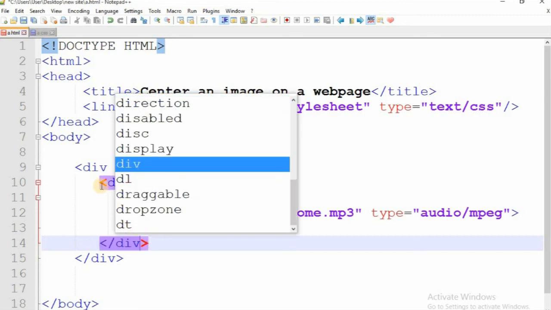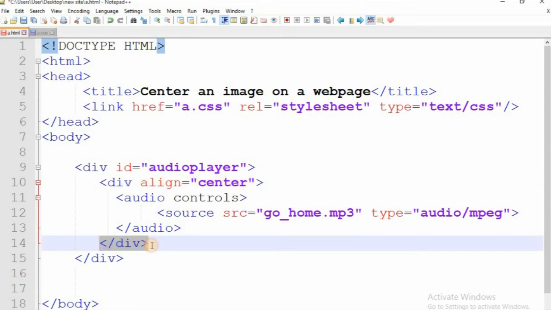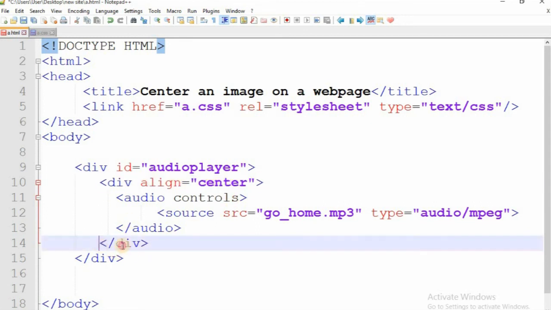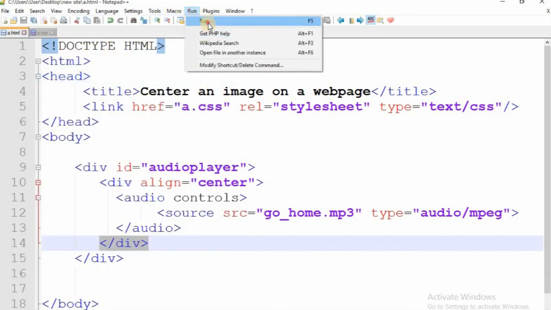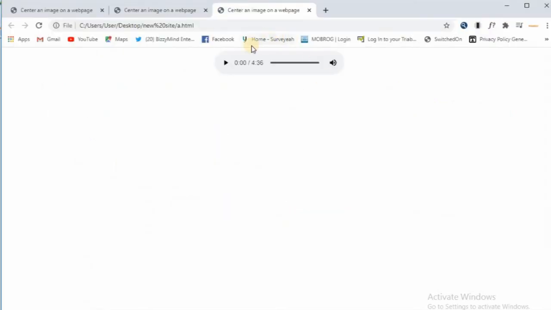So you have to save. So after adding this line, you save it, then you go back to your Google Chrome to preview it. You'll see that the audio player has moved from the left side of your screen of the web page to the middle of the web page. So we have saved it now. So let's go and run it now and preview it. You can see now that it's now at the middle of the web page.